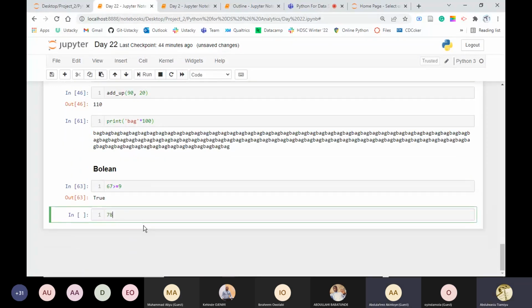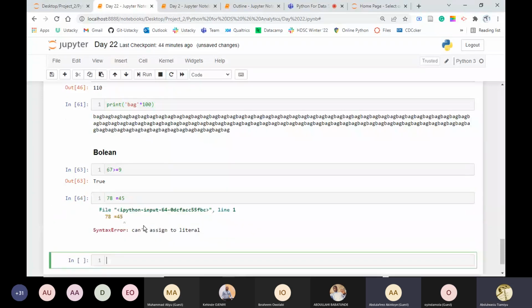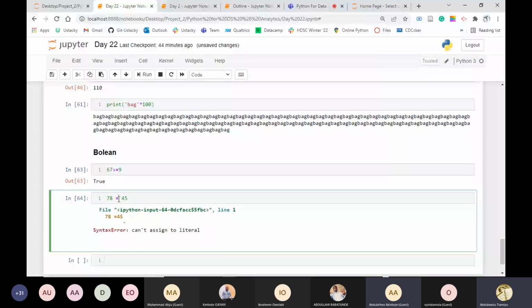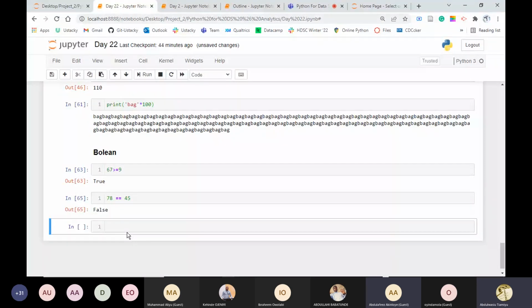Then 78 equals to 45. The output is... this is assignment. So the difference between assignment and comparison operator: this is a comparison operator. We are comparing the right side to the left side. So 78 equals 45 is false. We are going to get false. It's part of the comparison operators.